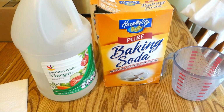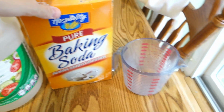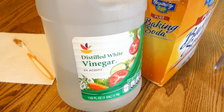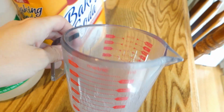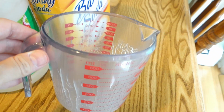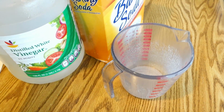After vacuuming, I'm just going to take some vinegar and baking soda, and what I'm going to do is I'm just going to sprinkle baking soda into the track, like all over it and try to get as much everywhere as I can. Then I'm going to take the vinegar and pour a little bit into a measuring cup, and then I'm going to dump the vinegar on top of the baking soda, and it's going to fizz up and really help to loosen up dirt that's really stuck on and caked in there.